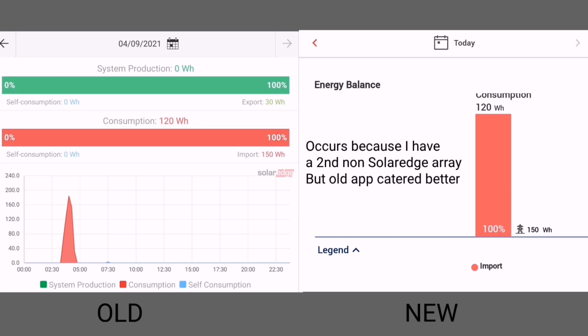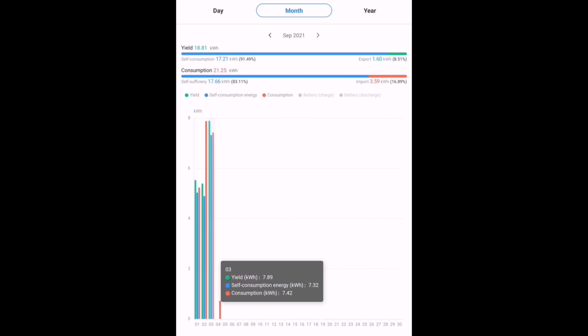But when it does work, and when all the data looks right, yeah, the new app does look a little bit prettier. It's just got a fault, and it's sad to see that Solaredge are quite slow to react to that. I've also got a bit of an issue with the Huawei app as well. I did have it last month in August, but I decided it wasn't a big enough issue at the time to report in the monthly stats. But do you know, it is now.